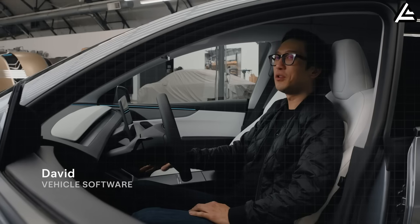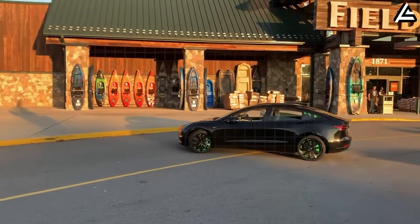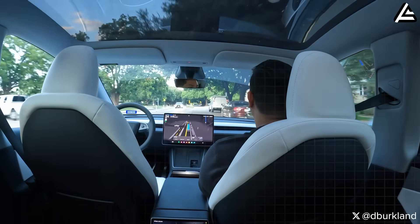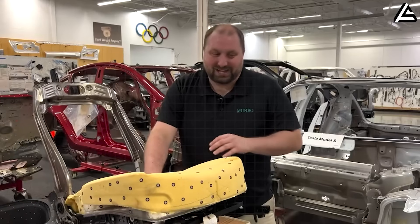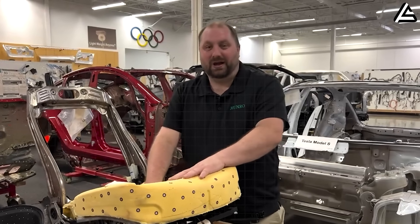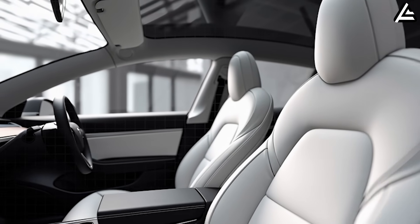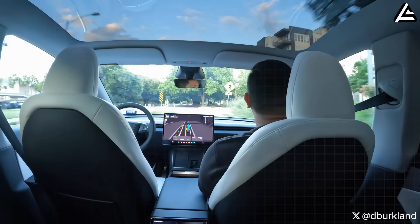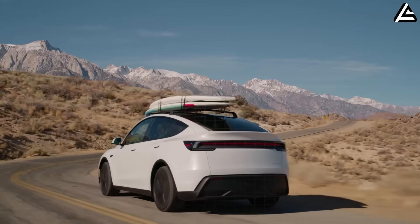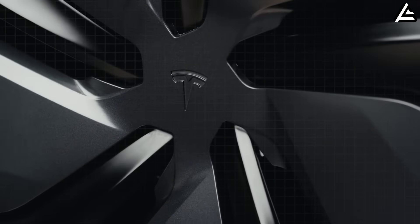Even the steering wheel and control layout are optimized — controls fall naturally within reach to reduce shoulder, arm, and upper back strain. For seniors in New York or Florida, where daily commutes can reach 30 to 40 miles, this translates to less cumulative musculoskeletal stress and reduced fatigue over time. Tesla also incorporated advanced vibration damping foam to minimize the impact of road irregularities, lowering long-term joint and spinal stress. Clinical testing of similar ergonomic systems shows drivers maintain near-baseline reaction times after 90 minutes, compared to a 23% decline in conventional seating.